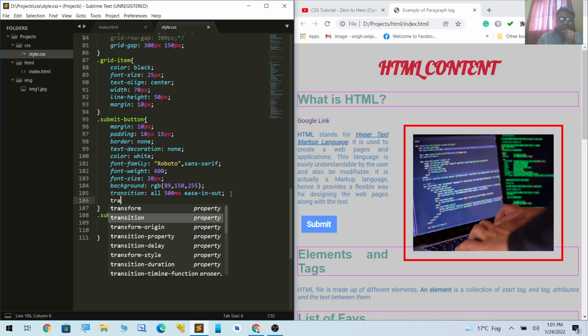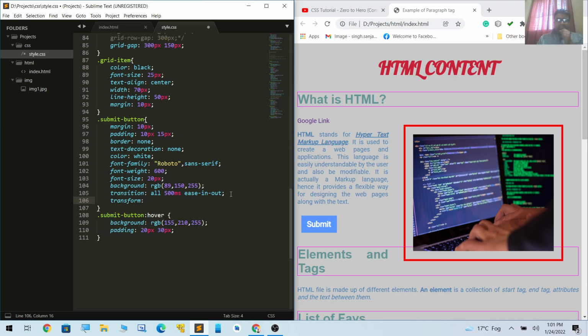Okay. So transform, the first method which we would like to use is translate. So translate method has two arguments. The first one is the x-axis value and second is the y-axis value. Now what transform is, let me tell you. If this is my starting point, then moving to the right hand side is positive x. Moving to the left hand side is negative x. Moving upward is positive y, and moving downward is negative y.